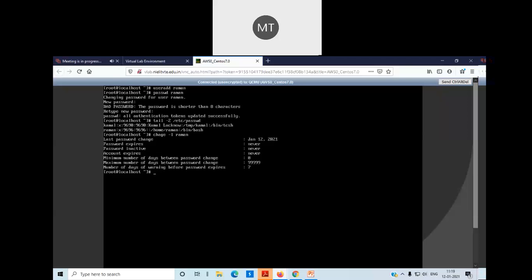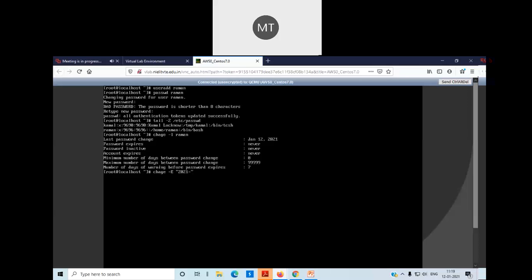So we will change their expiry date. So command is chage -E for expiry, and the date on which account should expire we will give. So in double quote we have given year in YYYY-MM-DD format.